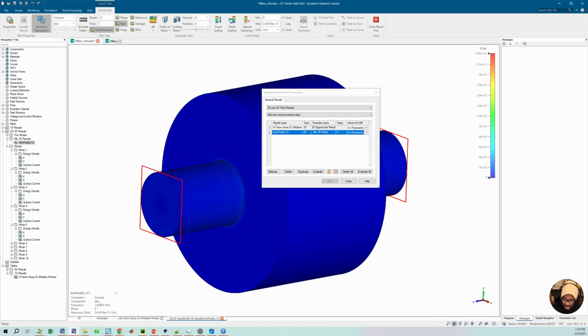Although this device, the pillbox, is ideally symmetric, it should be symmetric, but we'll see that there are some discrepancies in the result for the power flow from the two ports, although they should be exactly the same. Since you have this symmetry about the XY plane, you could just calculate for one of the faces and double that, but I calculated for the two, and you see some slight differences, because the mesh on the two faces is different.